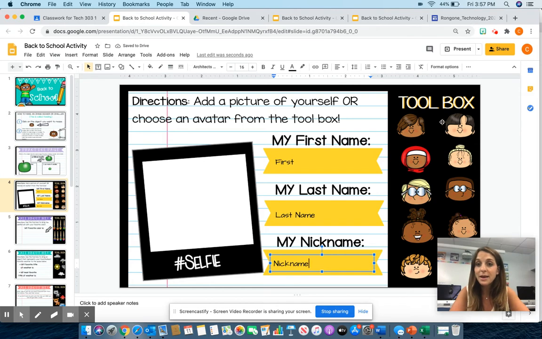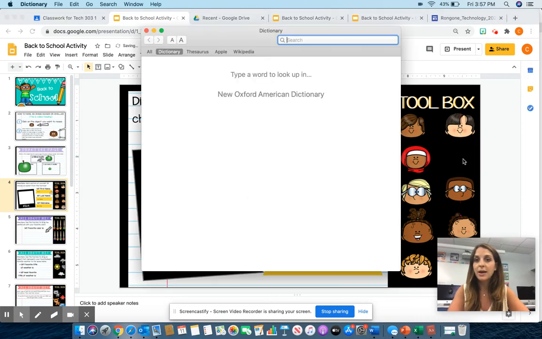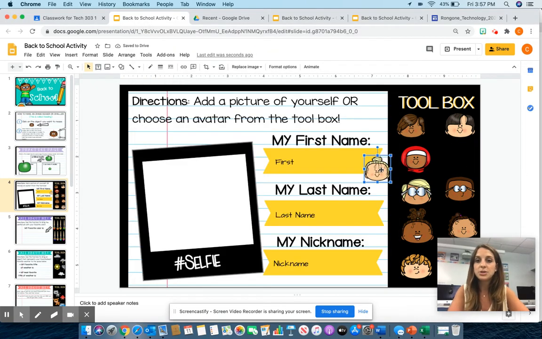And then you can pick an image from the side where you can pretend it's a selfie. You're going to pick a picture that you're going to put of yourself here. So you could just slide a picture over. Just like I showed you before, you're going to click on it. Let me show you that again. I'll put it back where it was. Just click on it. Now you don't want to make it bigger or smaller. You just want to move it.